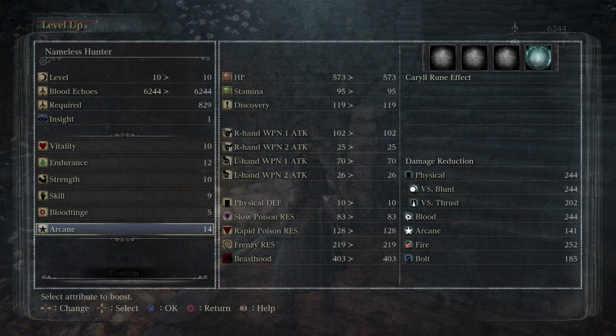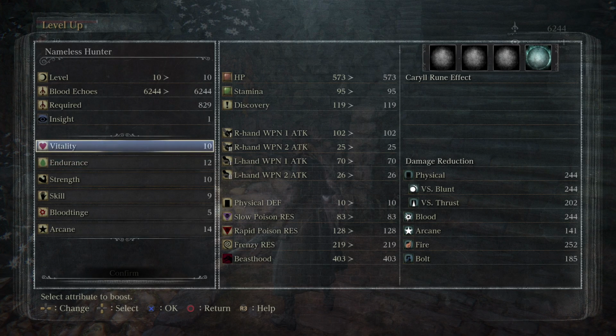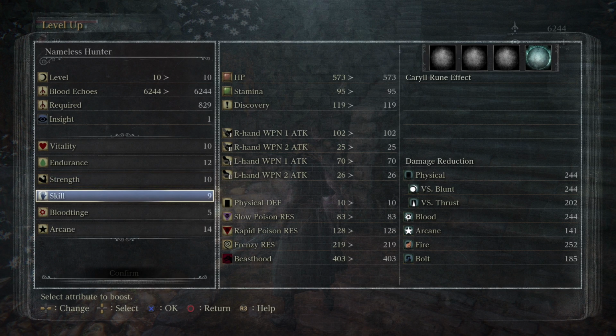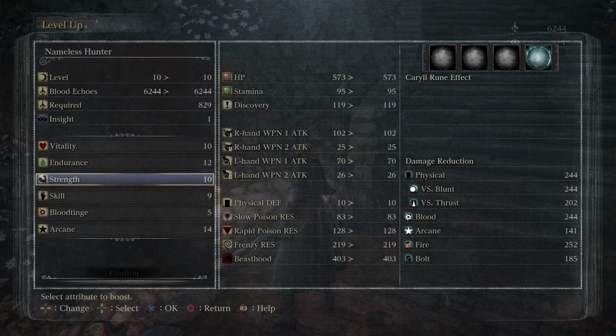arcane items or weapons. What we're going to do is focus on getting our vitality and endurance up to the soft caps, which for vitality will be 30 and endurance will be 40, and then we're going to work on getting our strength and skill up to 25. We're going to take arcane to 50 so that we can use 2 hunter's tools throughout our playthrough, and that will really be what we're looking at for the build. After we hit those points, then we can just kind of go from there.